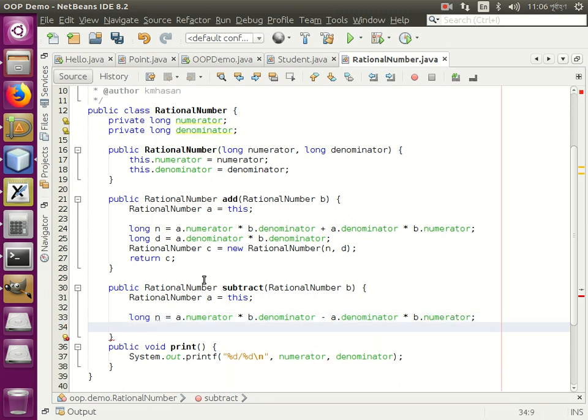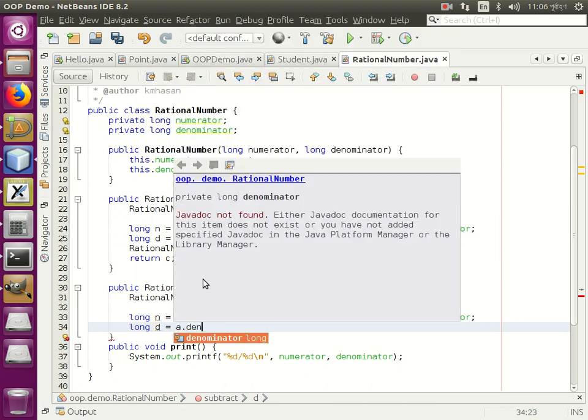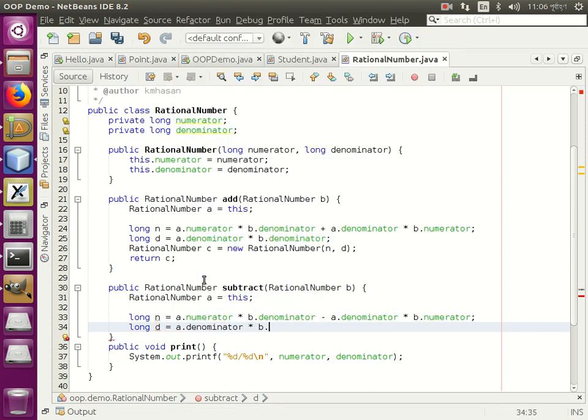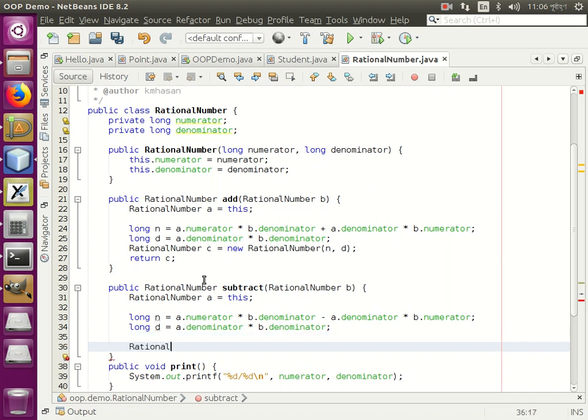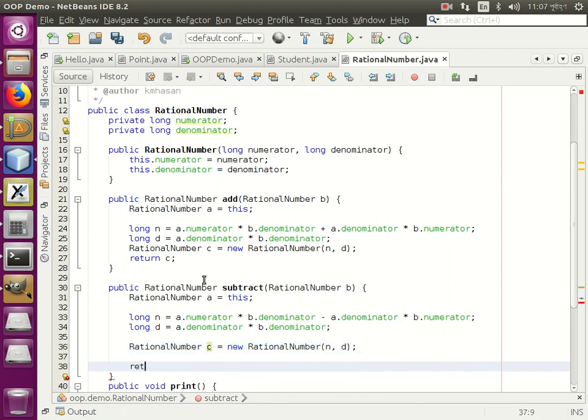And then the denominator part is going to be long D equal to A dot denominator into B dot denominator. And what else? C equal to new rational number, numerator and denominator, you pass them along, and then we return this thing out.